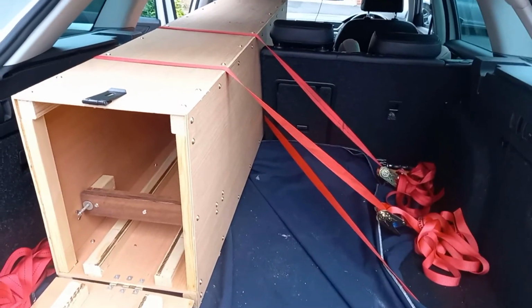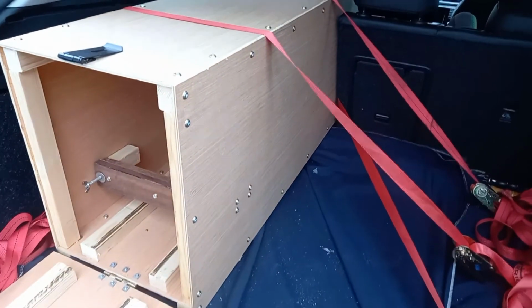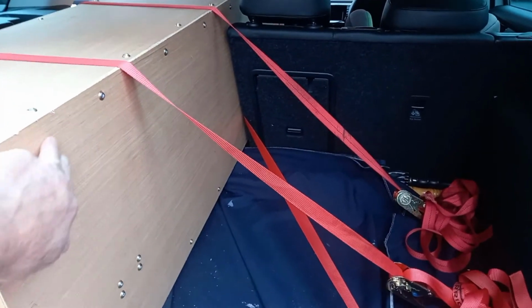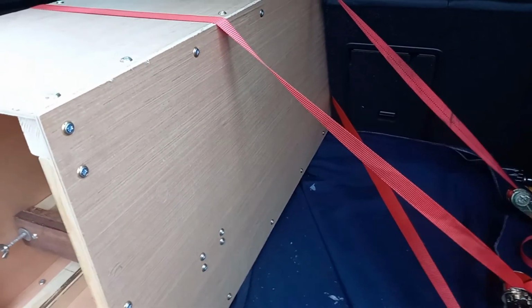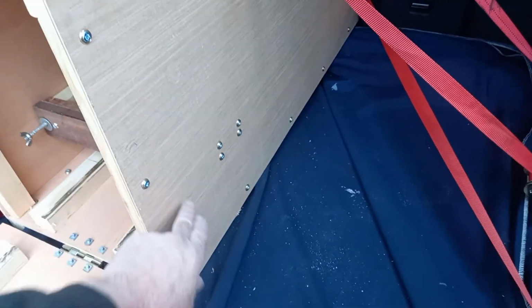So the next step now is to have a look at manhandling this box. It will need some holes cutting in here so that we can get a grip of it to pick it up. Also, I'll put some in down here again so that we can pick the box up.